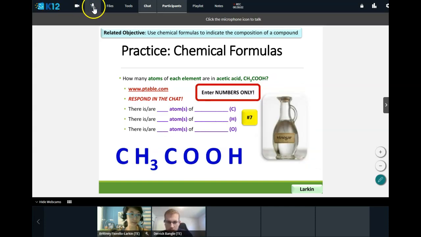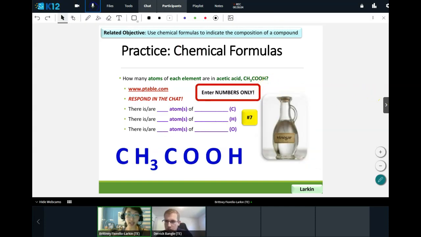All right, let's go ahead and take a look at acetic acid, CH3COOH. Acetic acid is the chemical found in vinegar. Keep in mind that all of your food is chemicals, so you don't need to be scared of chemicals. You are chemicals, everything around you is chemicals, and your food is chemicals. And again, vinegar is the chemical acetic acid.